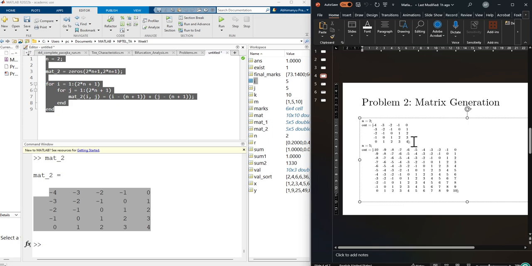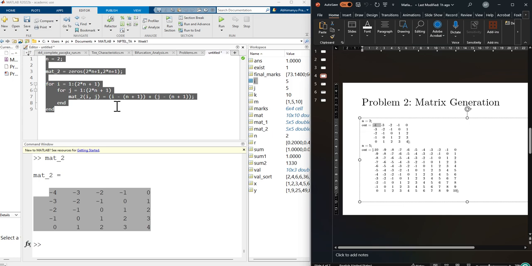This is using nested loops. So you just need to find a pattern of what each element is like. The first element, I'm trying to do 1 comma 1, and then I need to subtract, like 1 plus 1, that will be 2. Then I need to subtract 6 from that. So how do I get that? Then for the next one, it will be 3 minus 6. For the next one, it will be 4 minus 6.